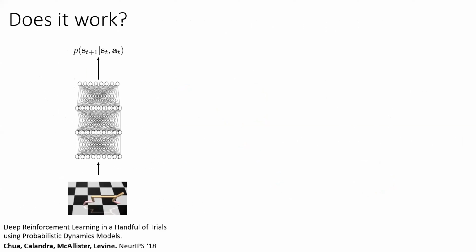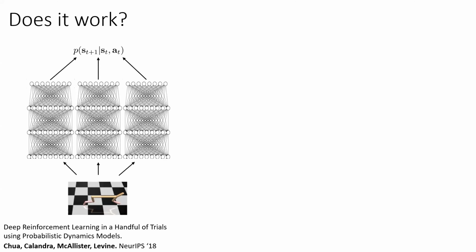One of the things we discovered pretty quickly is that if you just train a single predictive model, just a neural net, like I described on the previous slide, that actually doesn't tend to work so well because it's very easy to find states and actions that are out of distribution for which the model makes erroneous predictions. But what does turn out to work quite well, and is a very simple modification, is to use a bootstrap ensemble where you train multiple models on different resamplings of the data, and then use the agreement or disagreement between those models as a measure of epistemic uncertainty.